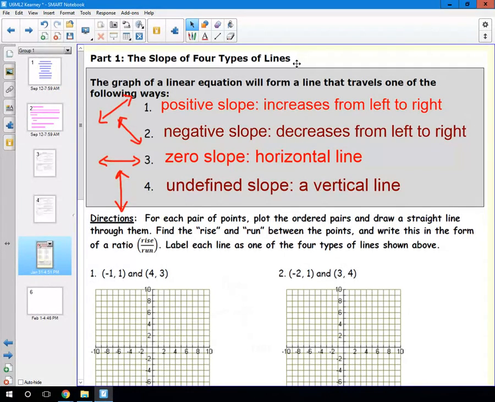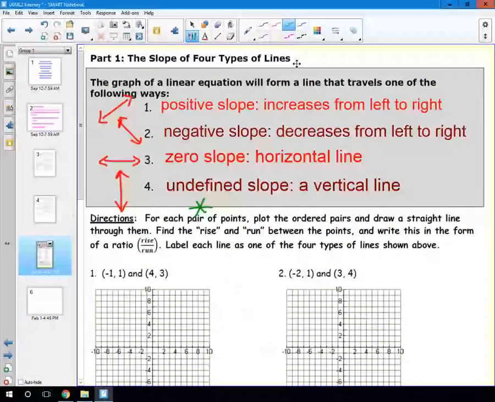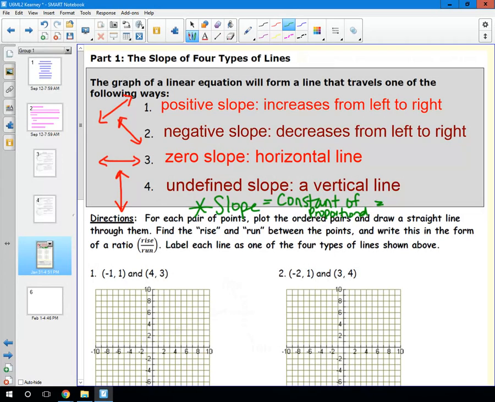You keep hearing me say the word slope. Well, guys, I got to break it to you. It sounds like it's something super fancy, but here's something really important that I want you to understand. Slope is us taking it to the next level of math, but really slope is the same thing that we've been working with. Slope is the constant of proportionality, which is also the same thing as the unit rate.